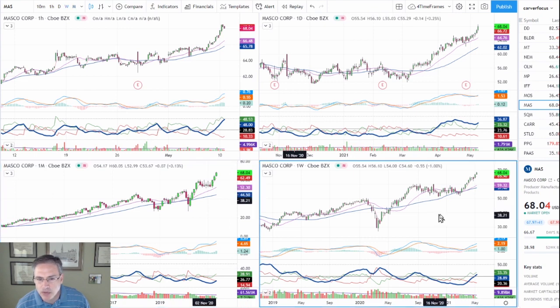Now, if we look at what took place on the weekly chart, normally what I'm looking for is a move where the 18 is coming down and your 40 is here, and the 18 actually crosses down below the 40, like so. So now the 18 is below the 40, and then we're looking for a reversal pattern to set up in the price, and/or for price to get back up through both moving averages. But sometimes the way it plays out is the 18 comes down and it just meets up with the 40.